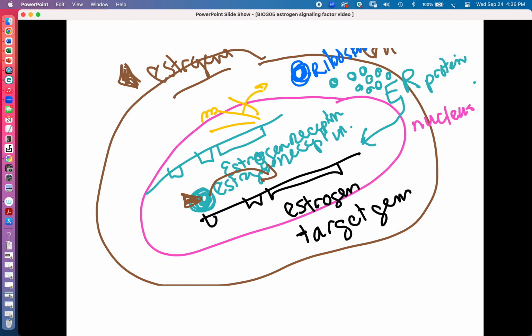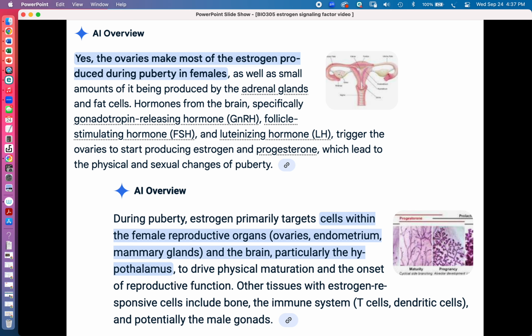What I need to do, I think, based on questions after class last week, is just give you a little background explanation for the estrogen story. So estrogen is a hormone, and it's made in the ovaries during puberty. And it's made in some specific cells called granulosa cells, and those are the cells that make it. Then the hormone is released in the blood, just floats around in the blood, and it targets certain cells. And there are lots of target cells because in puberty our bodies change a lot.